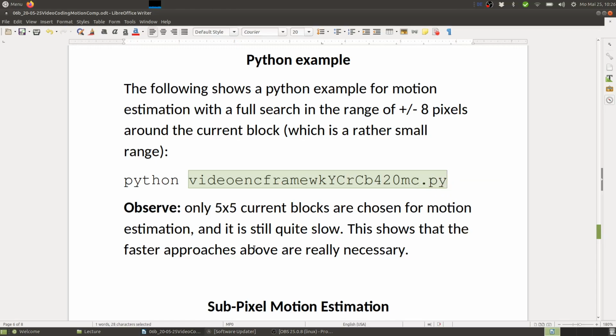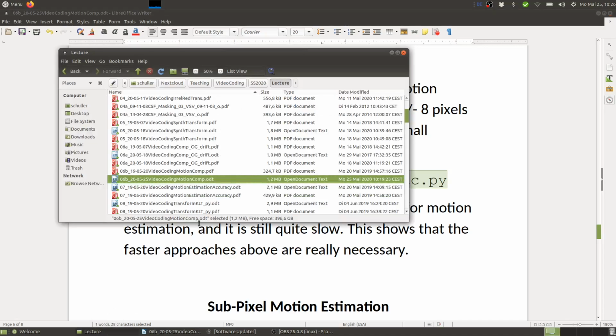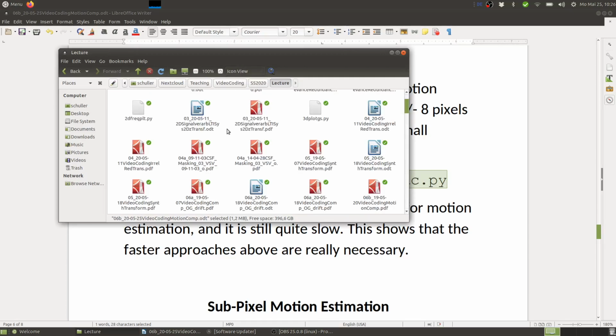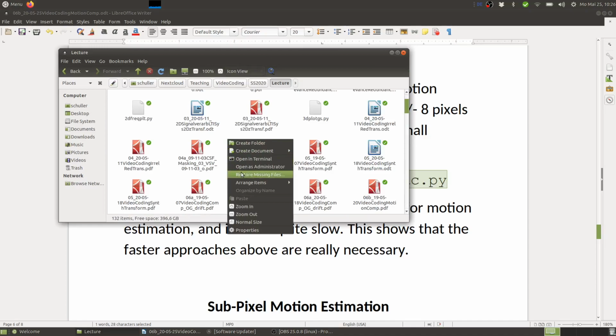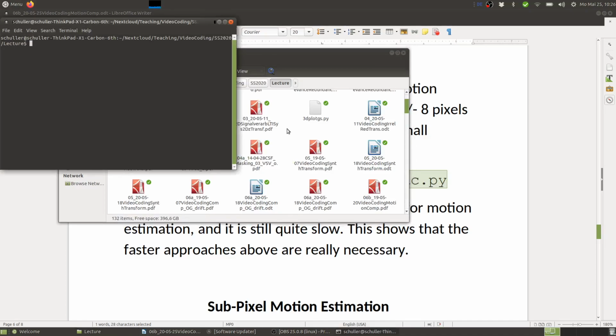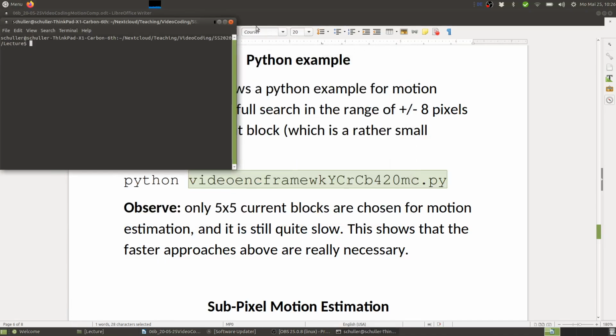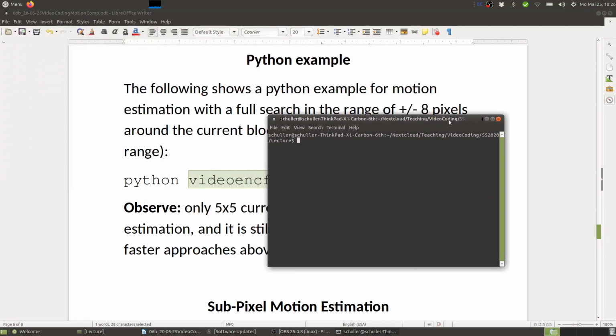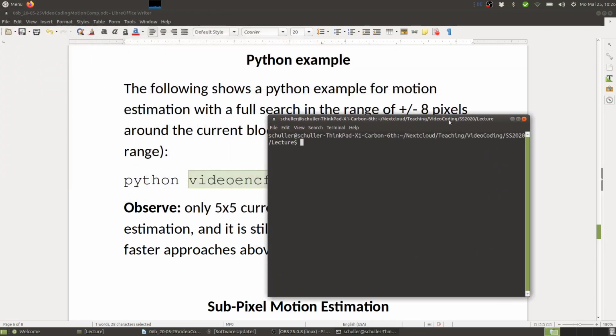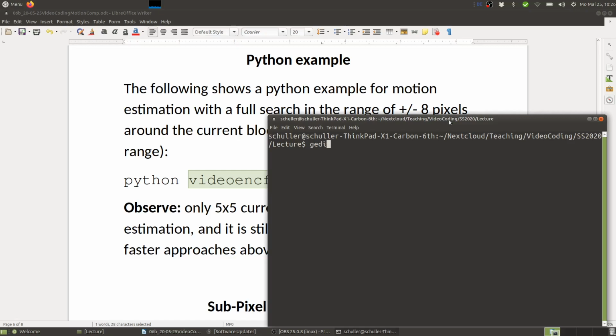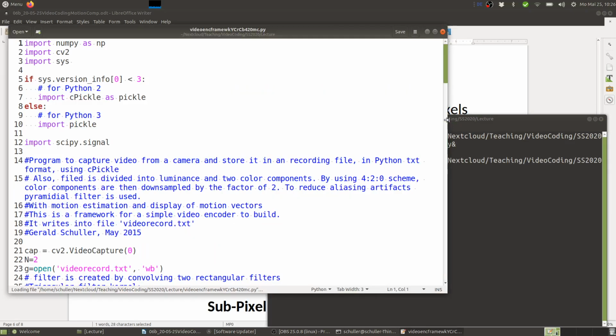Copy. So let's open a terminal. So go to icon view, and then I can open in terminal. Okay. So now I have my terminal. Increase the font size a little bit, and then gedit the program name, and here you go.